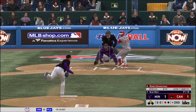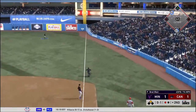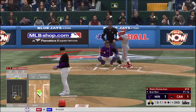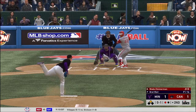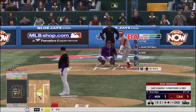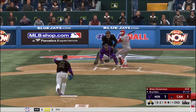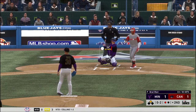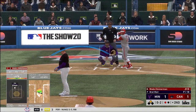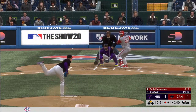Into the box now, Wade Zimmerman. Swing and a liner. Foul. Runner at second here with 1 man out. Big swing and a miss at the fastball, and he's behind in the count 0-2. Got to believe you're going to get some tough pitches in this count with the base open at first. This is where you have to regroup and find a way to get a good pitch to drive in that run. The 0-2 once more.